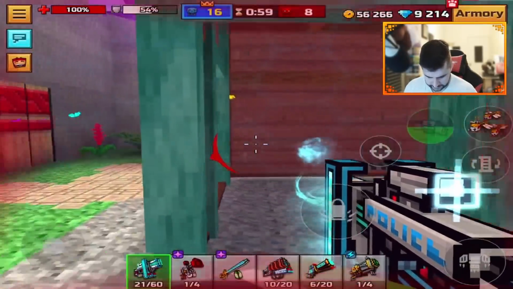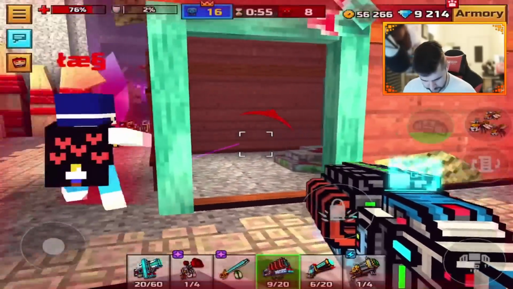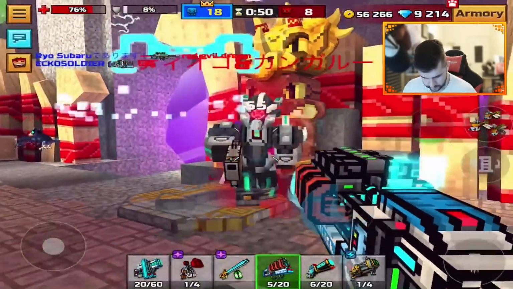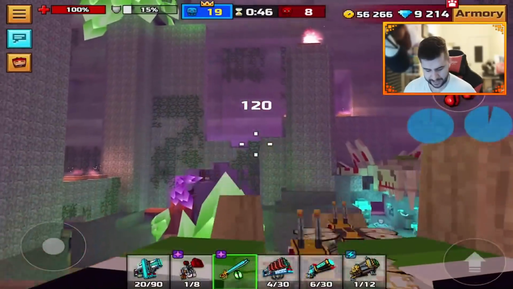I see you, boy. He's trapped in a building somewhere. Hit him once. Missed. Hit him again. And again, there we go. Once, twice. Ooh, a two shot kill with no modules. That's not bad to see.